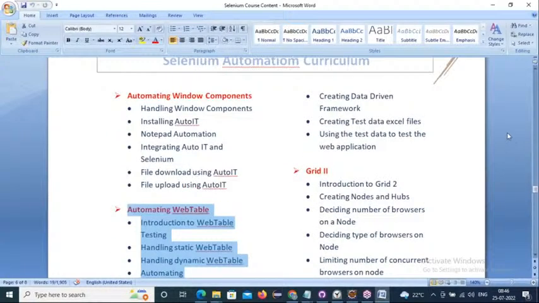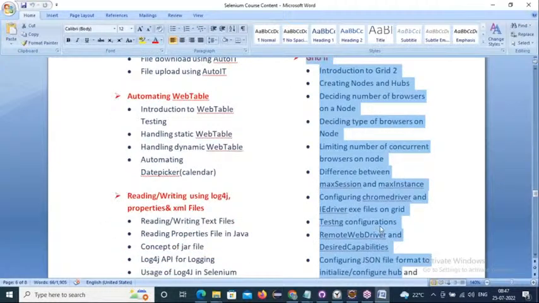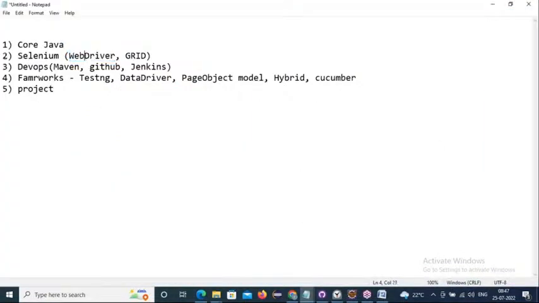And coming to the Grid. As I said, in Selenium, WebDriver with Grid is the combination. Using Grid, we scale and distribute the execution of your developed scripts in parallel on many computers and many browsers. Here we do some setup like hub and nodes, okay, and we implement the code. That code connects to the Grid and executes in parallel. So this is worth 3 hours. All 3 hours will be spent on Grid setup. Okay. So these are the things we cover in Selenium WebDriver with Grid.